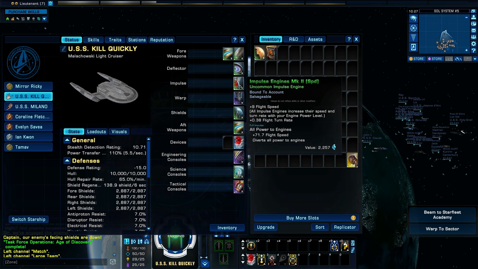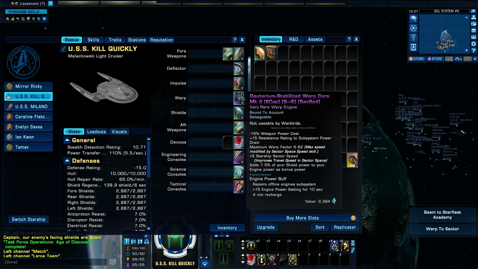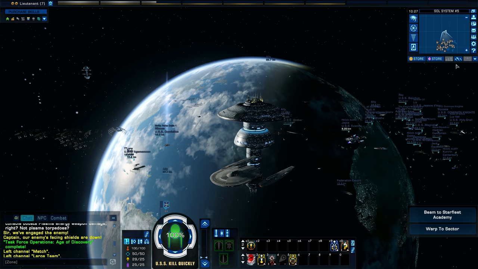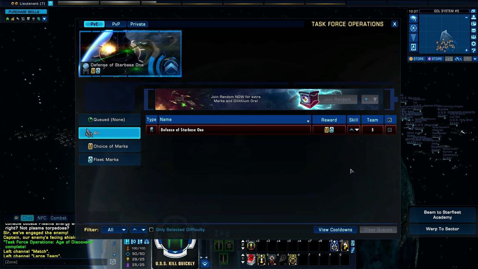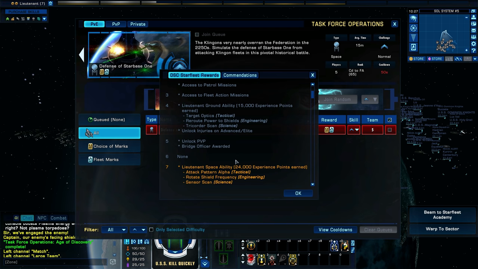This thing increases my flight speed because it's got a speed modifier, so that's +9. And then the warp core I have is also increasing my engine speed. It's giving me add 7.5% of your shield power to your engine power. So that's increasing my engine power. And I have an engine power buff that I can enable on that. All that, and my ship still moves so slow. But of course, that's what you get with an ensign or lieutenant level ship. Very, very early ship, and that's just the way it is.